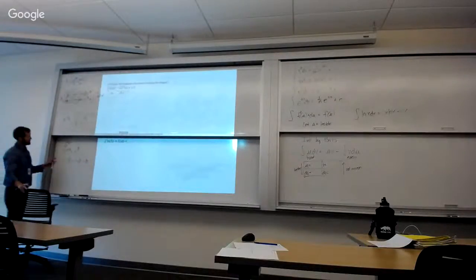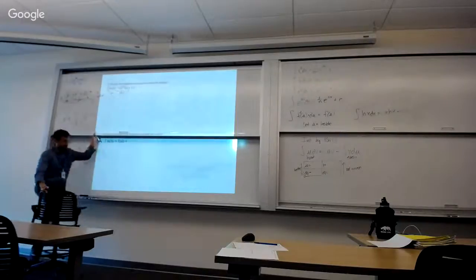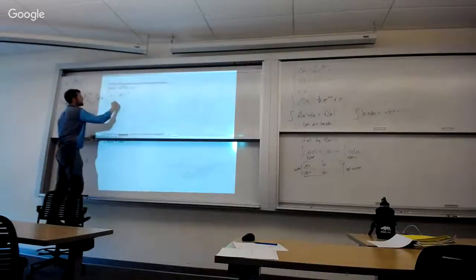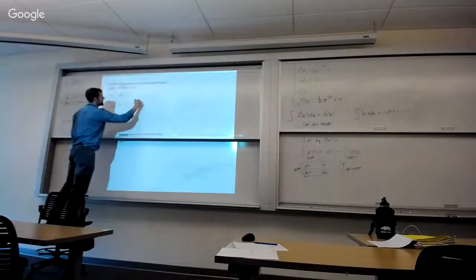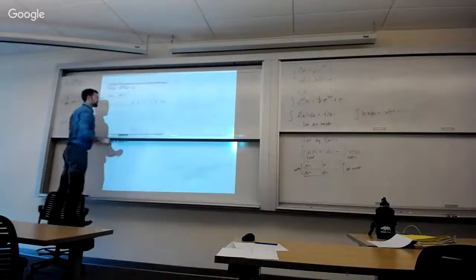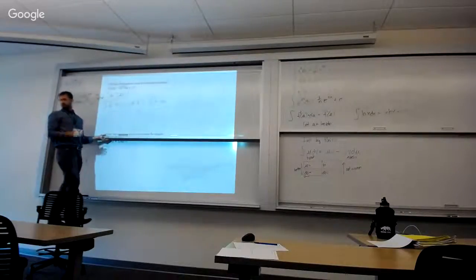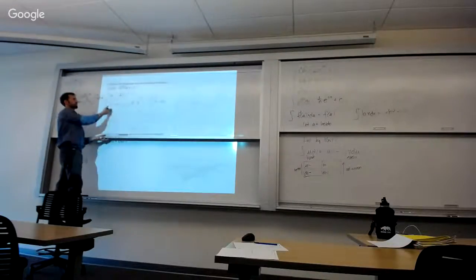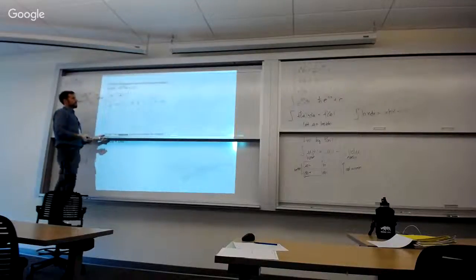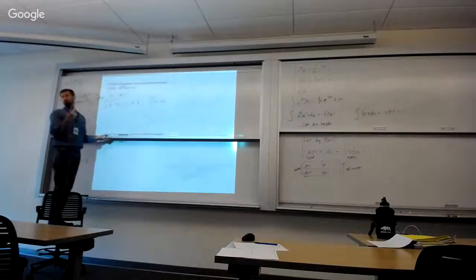Okay, we have all of our parts and pieces. Let us proceed. We start by writing down the integral of u dv equals uv minus the integral of v du. You always start by writing down the formula. That's the integration by parts formula. It's how we're rewriting a hard integral in terms of an integral we can do. There's no coefficient this time. That's nice. We don't have to worry about that.